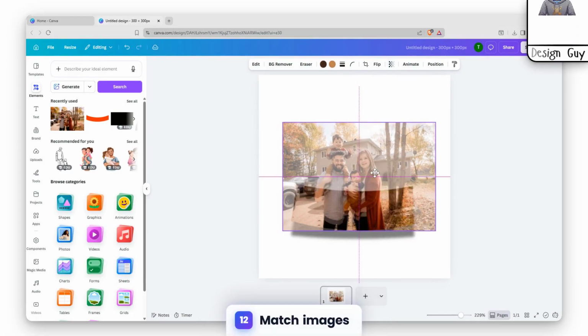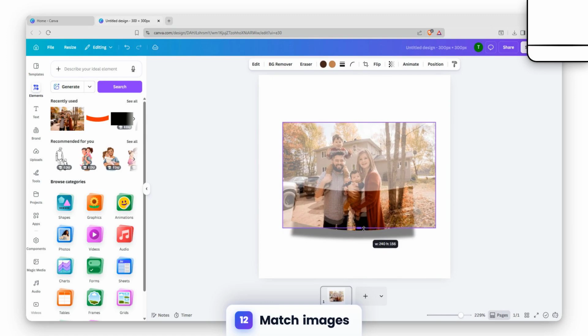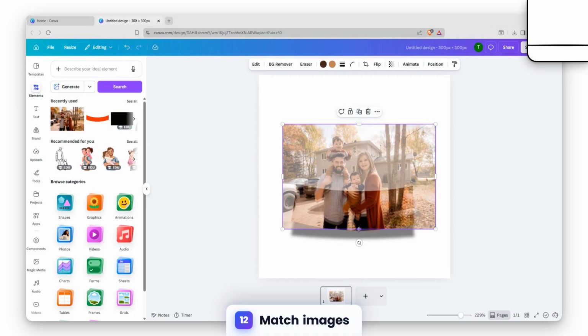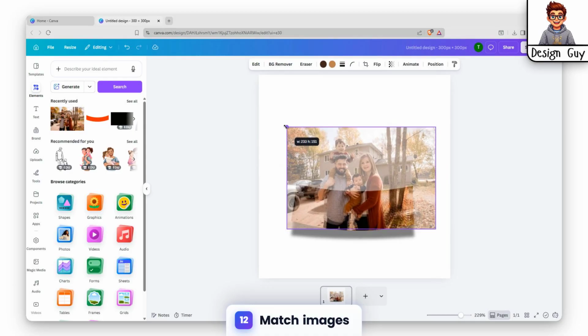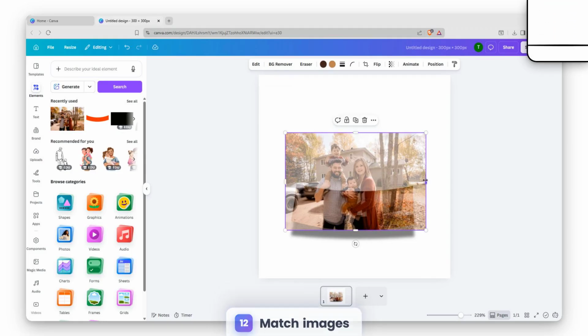Next, let's match this image. Look at the image displayed on your screen and compare it to the reference image provided in the guide. Carefully check details like colors, shapes, and layout to ensure everything matches exactly. If you notice any differences, go back and adjust the settings or elements until your image matches the reference. Taking this step ensures accuracy and consistency before you continue to the next part of the process.